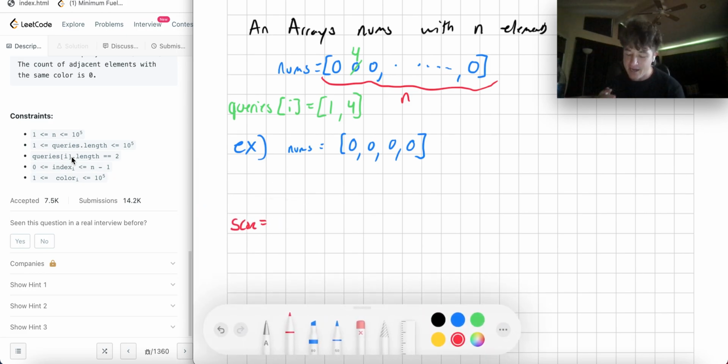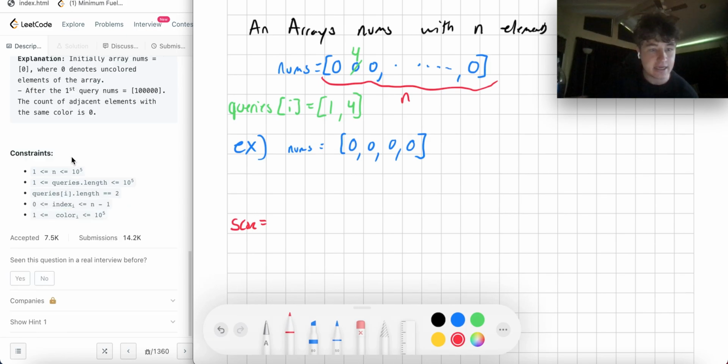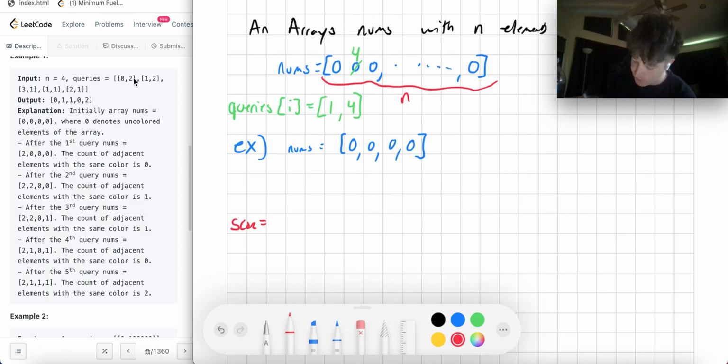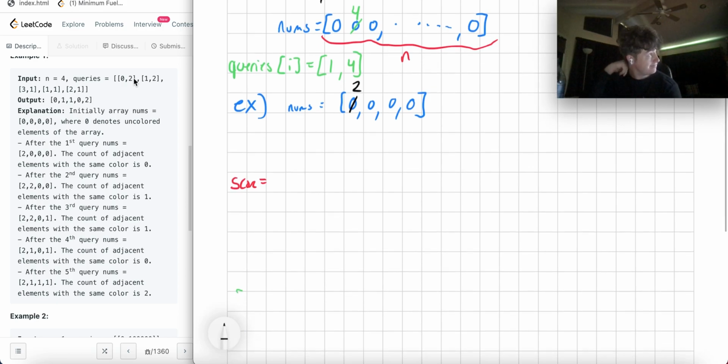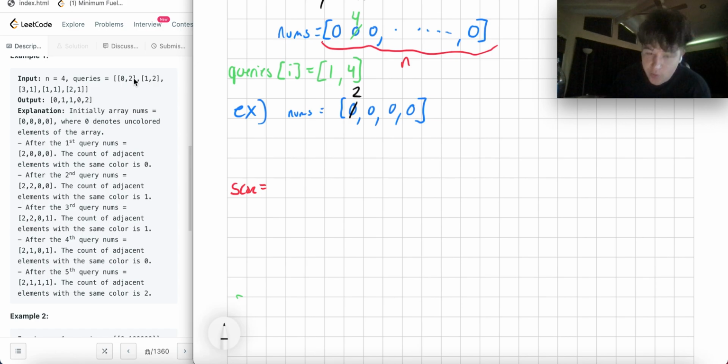And when I add in a new element, like, for example, 0, 2, when I make this 2, well, what would it take to increase the score by 1? Well, this will increase the score if I'm adding... okay, so if I'm doing a query... So I'm trying to think about, let me take a sip of this Diet Coke and then it'll all make sense.